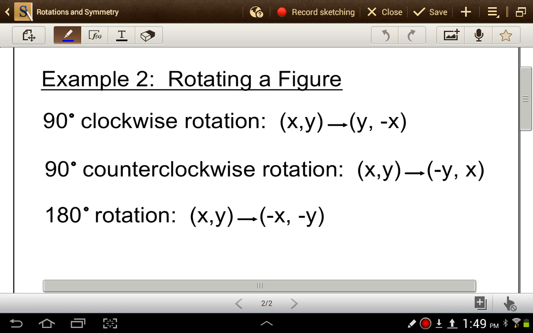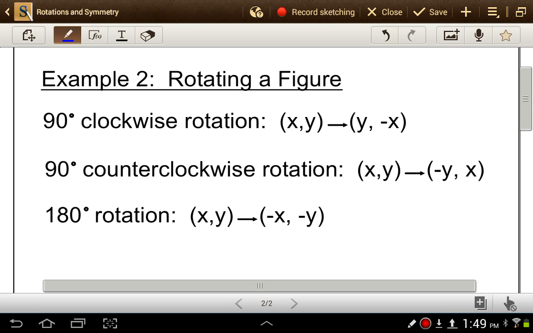So the negative that you see in the image part in the second half, that negative right here, is telling you to switch the sign. So if it's negative, it becomes positive. If it's positive, it becomes negative. It's a little weird to do with the x and the y, but you're going to switch the original numbers, and then you're going to take the opposite of the new x value.